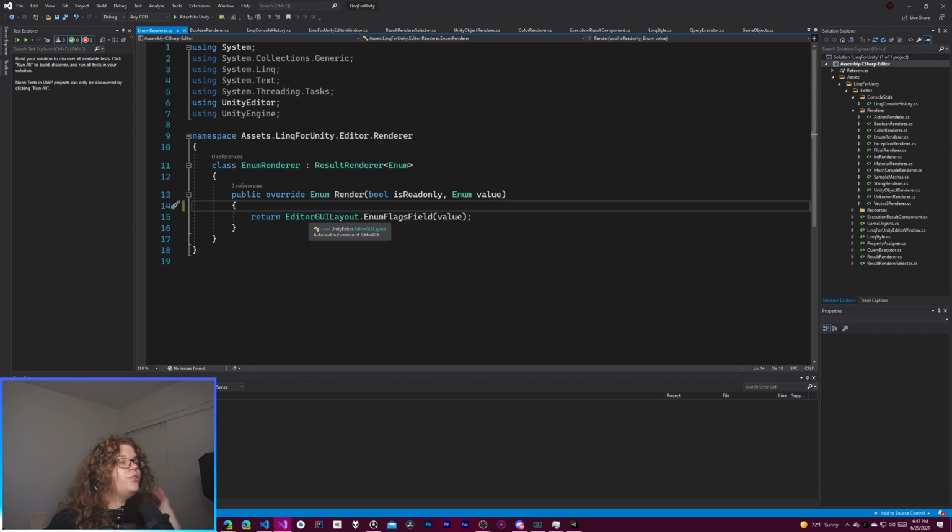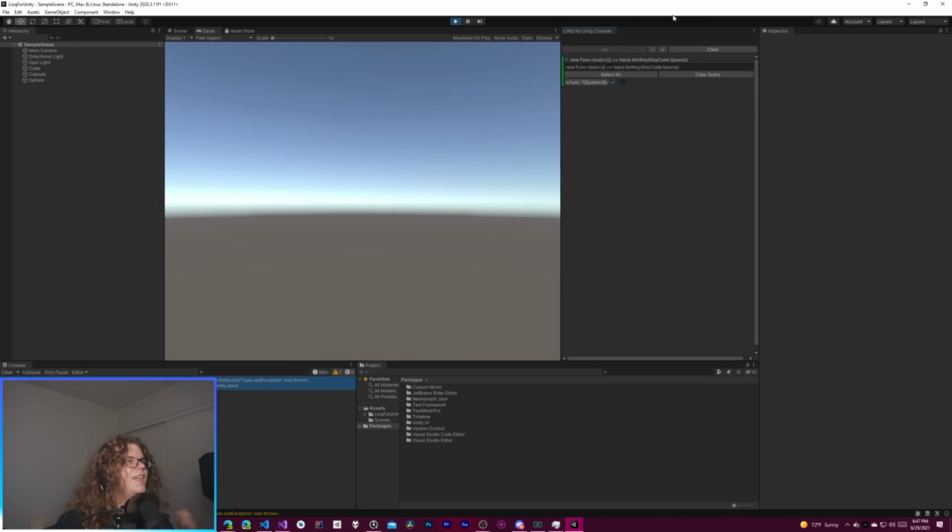You should not need to implement undo as part of writing the functions that you're trying to execute. That is way too much work to be asking of you. It should just work. So if you're trying to move an object from one place to another, it should automatically record that you're moving an object and allow you to undo that. That is the goal. We will see what happens.